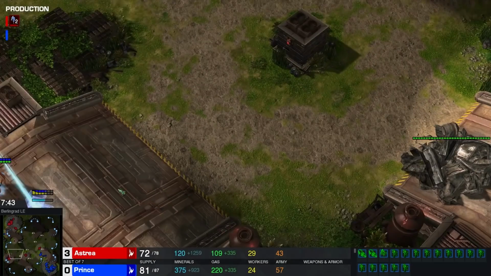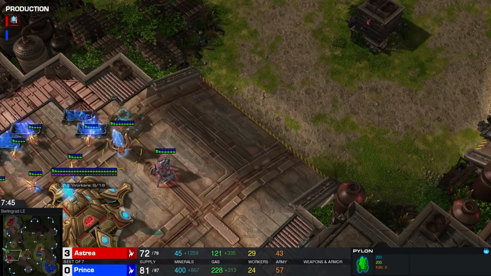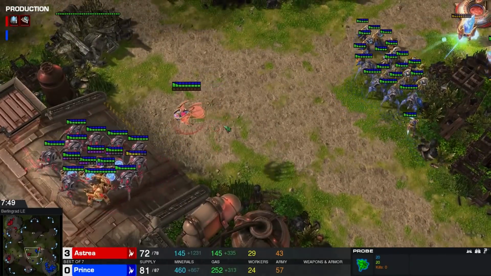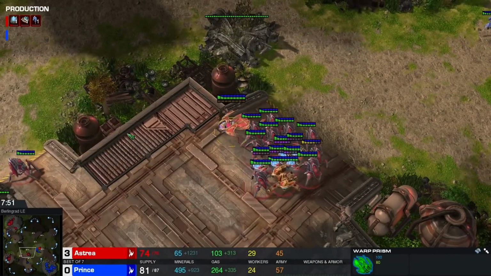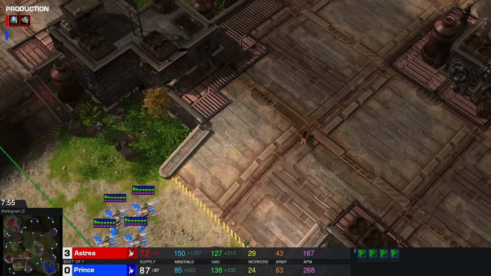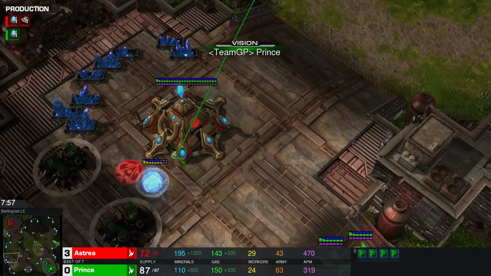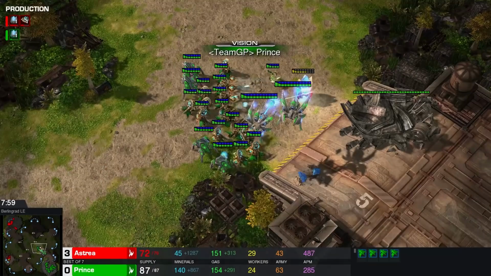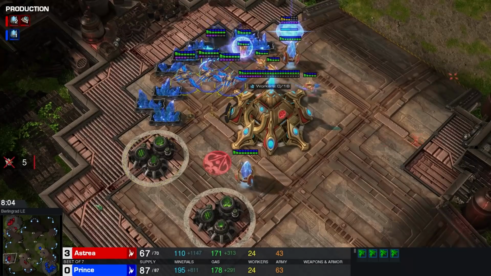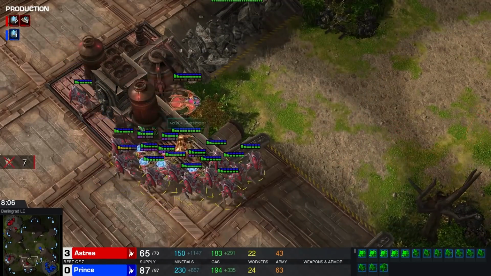It's understandable. He's gonna move back to a battery, I guess. This is an army that isn't necessarily super strong. Battery is being created with a probe that came out of the natural, by the way. Oh, look at Astrea. He's kind of sharking around with this army. He's looking for something, but that something will never come, perhaps. Nexus now gets spotted. What will this trigger out of Prince? Perhaps the Oracle to move back. Is Astrea gonna base trade?